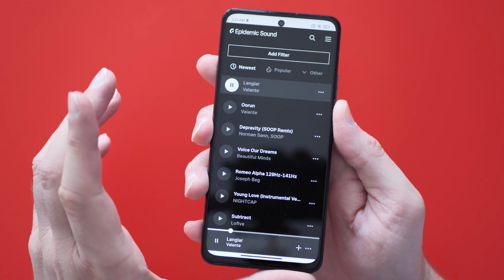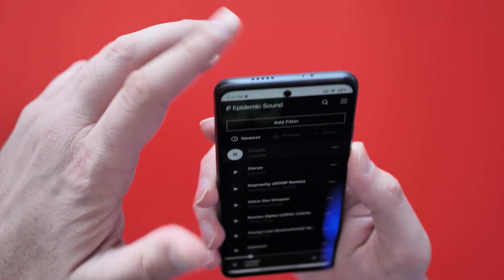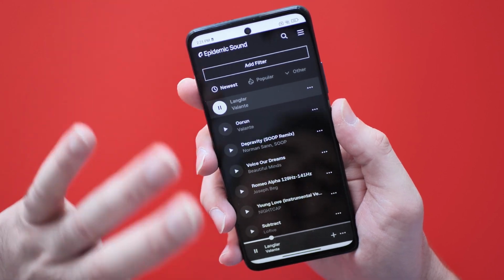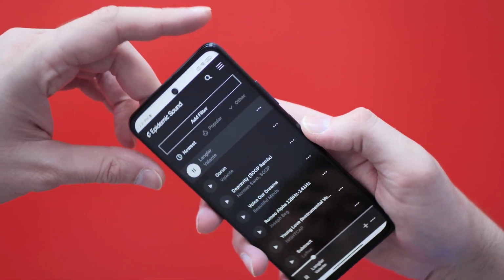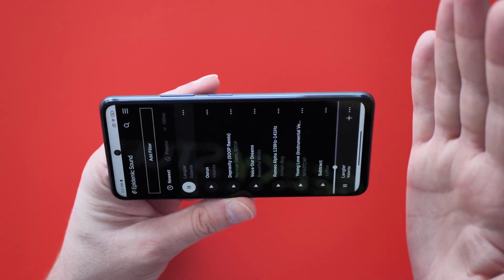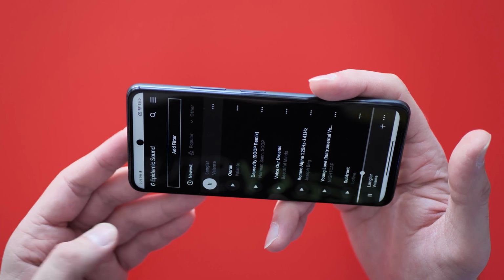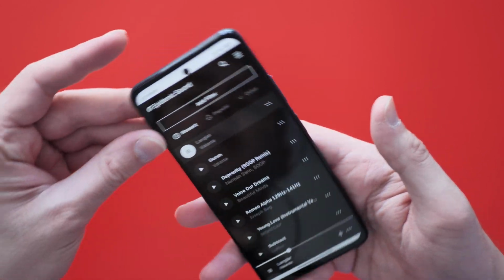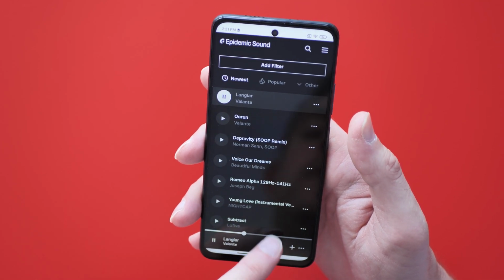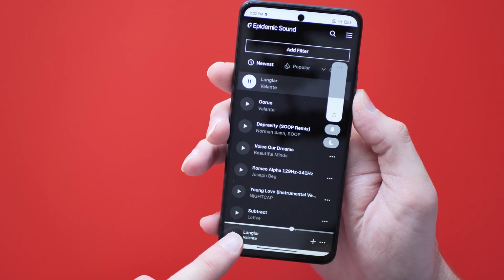Stereo speakers, the bottom and they're at the top as well. I can tell you the bottom one is the more powerful of the two. So it's not directly sort of stereo in a sense. So when you sort of sit in front of it like that, you can sense more sound coming from the right hand side here than that side. So it's not evenly distributed. But from what I can hear, I think the sound quality is actually pretty decent. I'm quite surprised. Yeah, I quite like that.